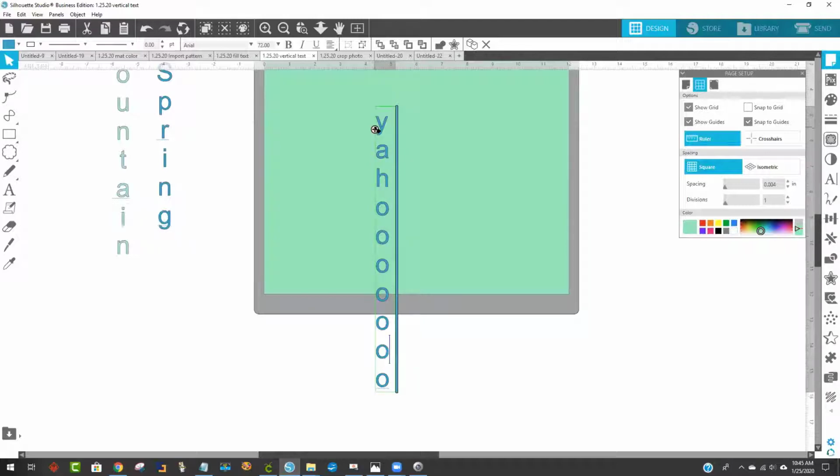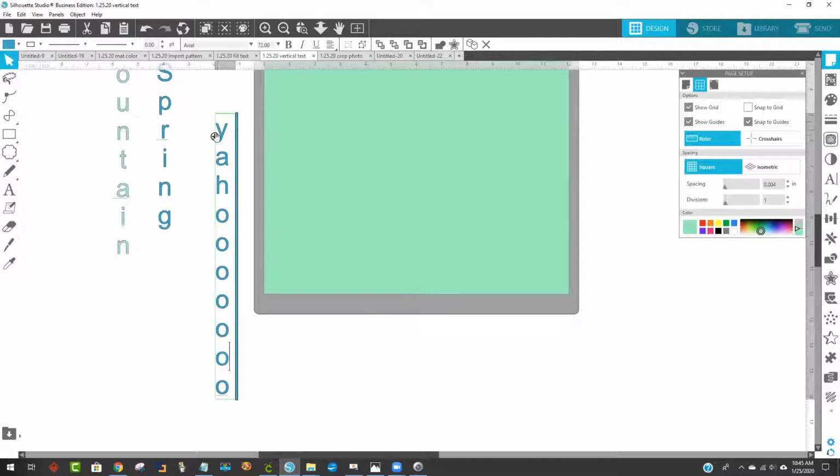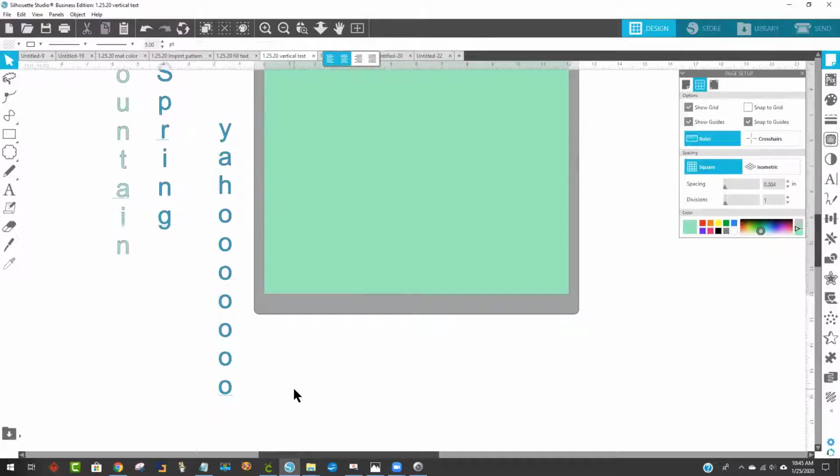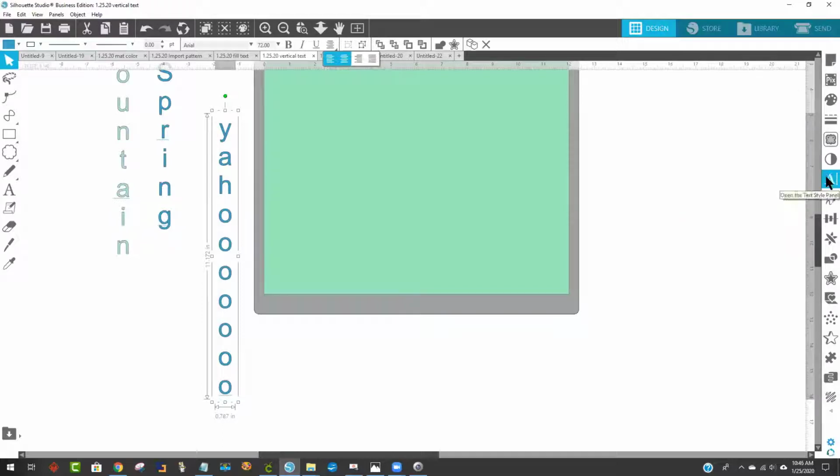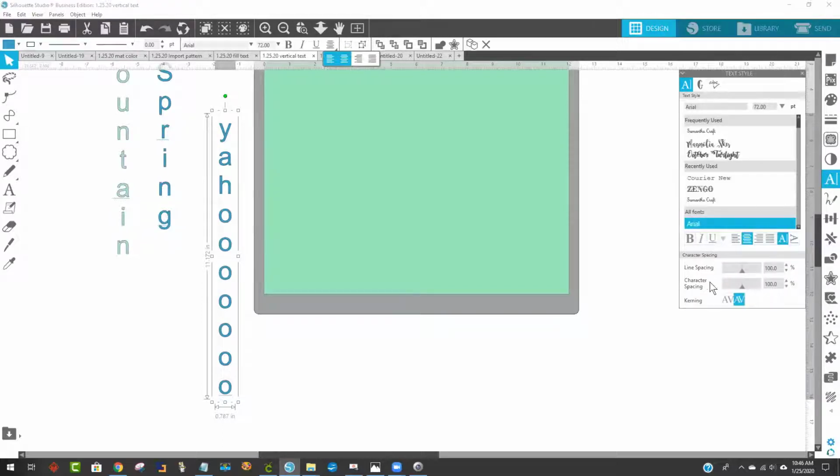Maybe you can see that. See how they're aligned to this green line right here? If I want them all aligned to the center, so they're exactly underneath each other, again, just come up here, click on Justify Center, and there you go. And of course, you can still come over here to the text style panel, and you can change the character spacing. Whoa. And the line spacing. So they're much closer together.